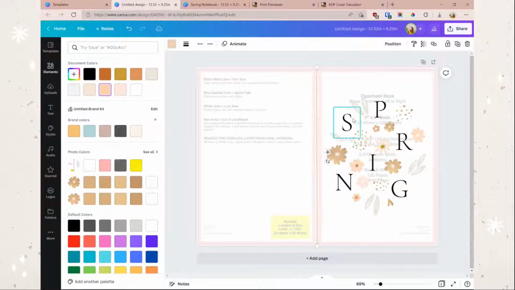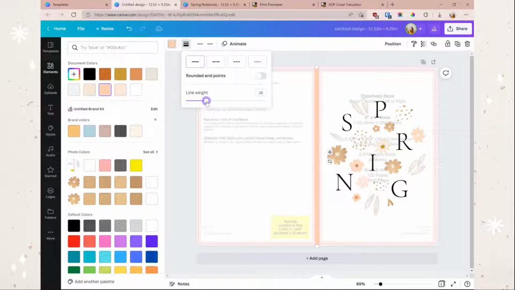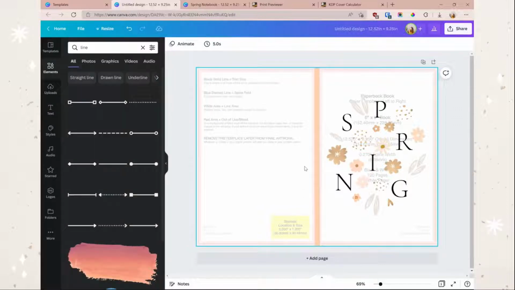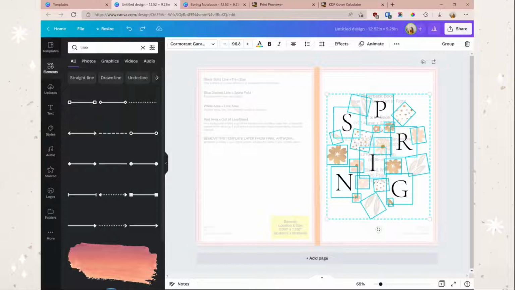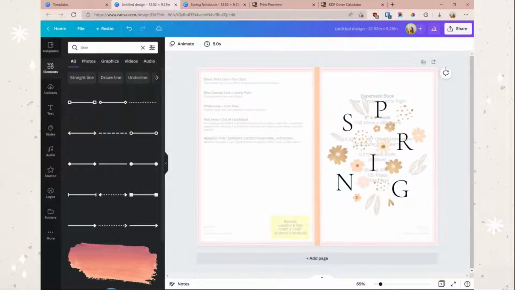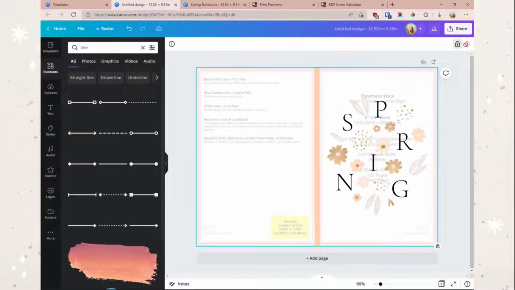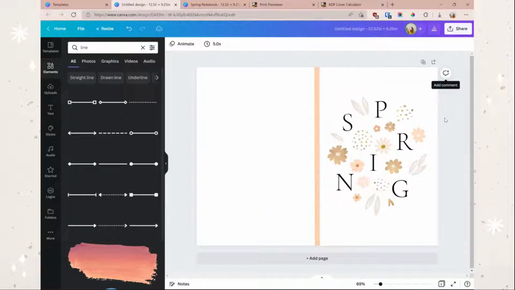Let's say to this pinky color, and I could just change the size of the line so that it fills the dashes over here. Looks like 25 might be the best pick. And I'm also going to lock this in place really quick so I don't accidentally mess with it. And I'm going to move this over because it kind of looks like it's more to the left than it needs to be. All right, I think that looks pretty darn good. So I'm just going to come here, unlock those, delete it. And here we've got our beautiful finished cover.